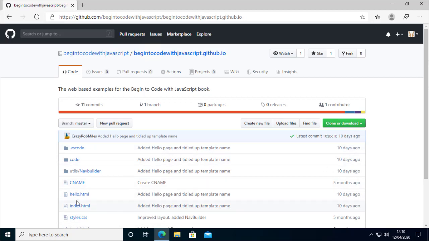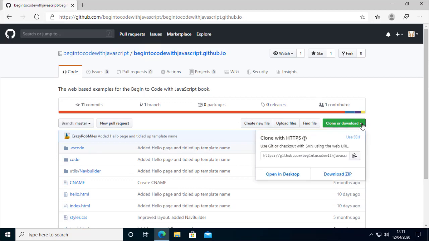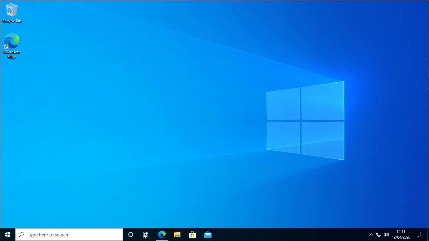In amongst them, of course, is hello.html, which we saw in chapter 1 when we played around with some JavaScript. And so I'll want that among other things. The best way to do it is to go into here and go clone or download, and then hit copy. This will copy the URL at the top of this page into the clipboard for you. There you go. And now I can push the browser out of the way and start up Visual Studio Code. Here we go.